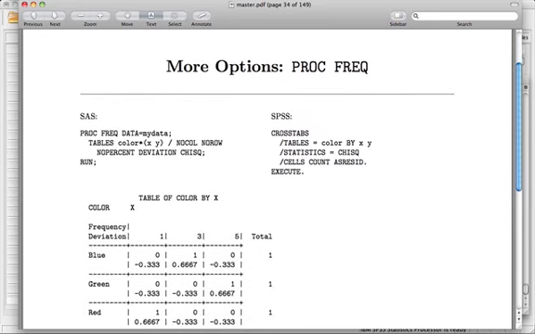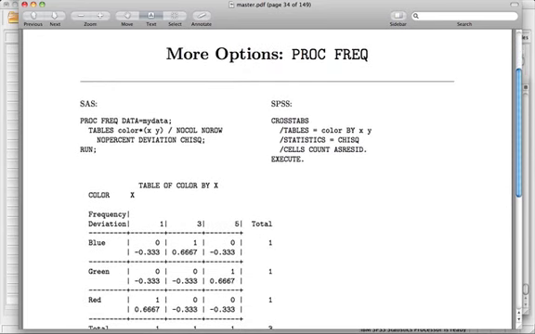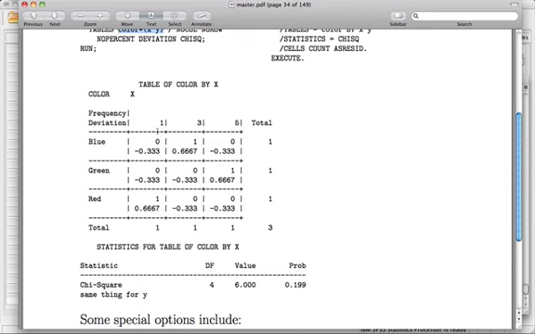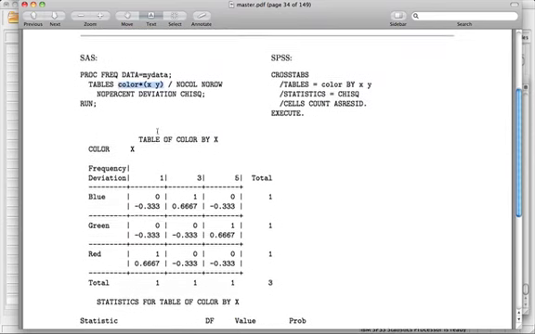I'll show you a few more tricks. So very often you'll want to profile some variable, like segment membership, against a bunch of other variables. So rather than saying, segment star marital status, segment star gender, segment star race, what you can do is just put them all in one statement. So if you say color star and then list a bunch of variables in parentheses, the color gets distributed across those and you get a table for each one. So there's the table for X and then table for Y, I guess I omitted.